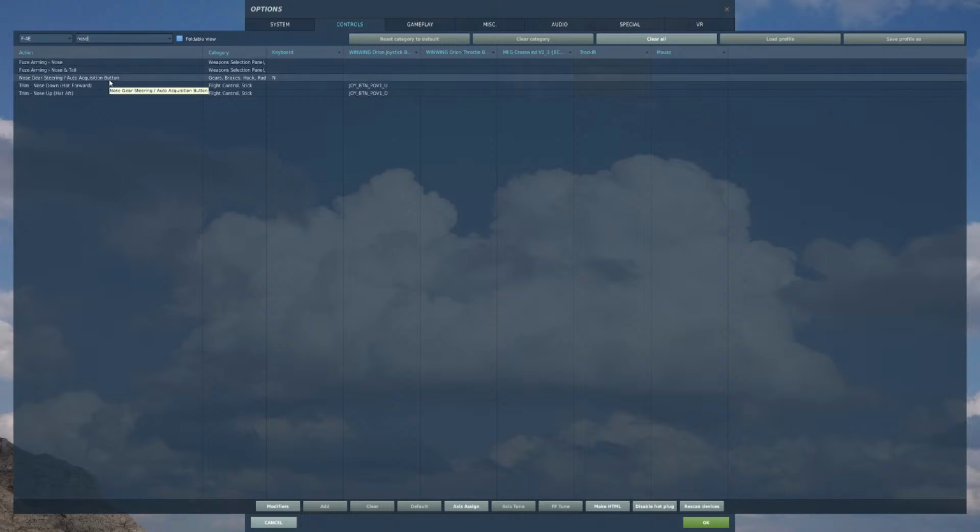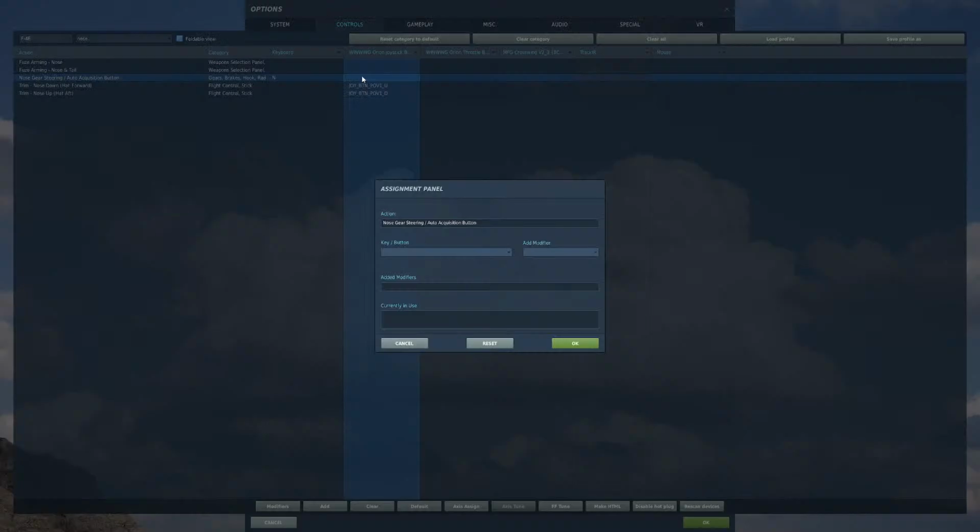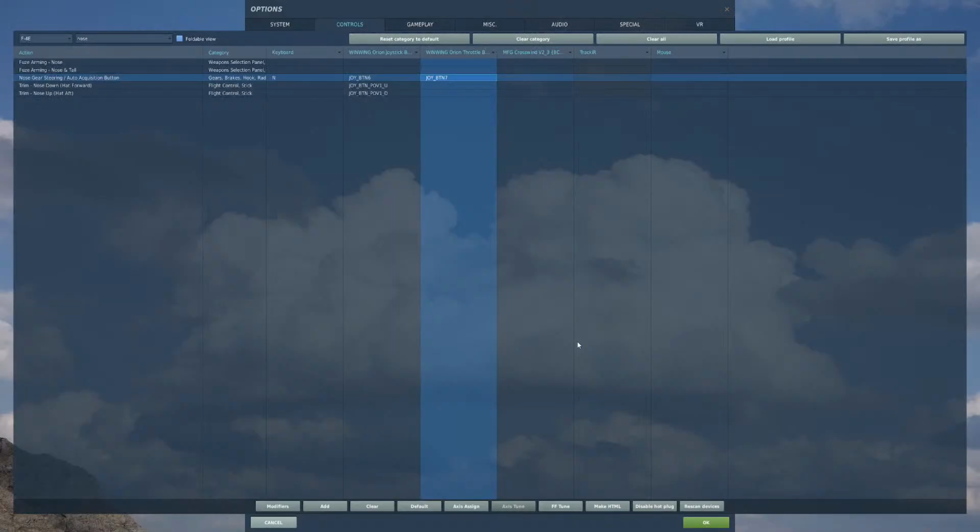Nose gear steering. I guess it's N. Yeah, would make sense. So on the joystick, I'll put it there. But I will also put it cancel on the throttle on that button, because it's something I do often. And I think with these buttons I should have pretty much enough.